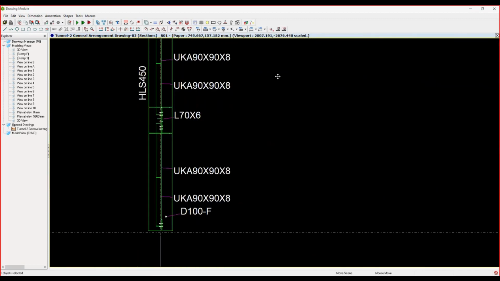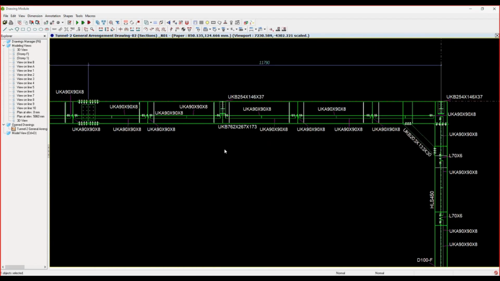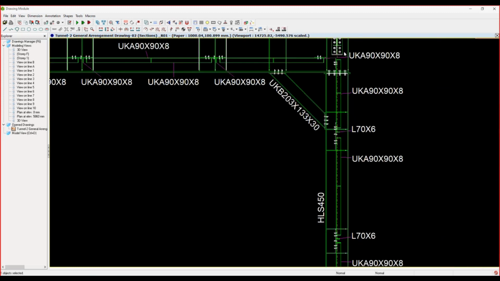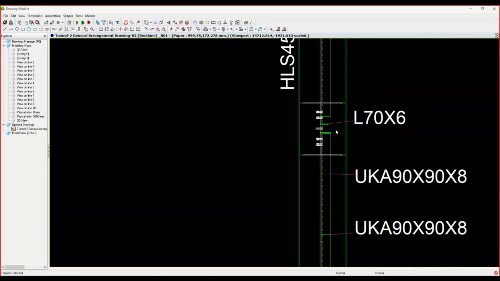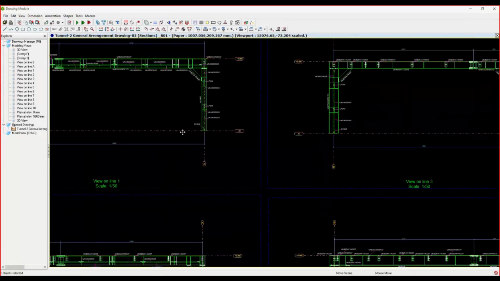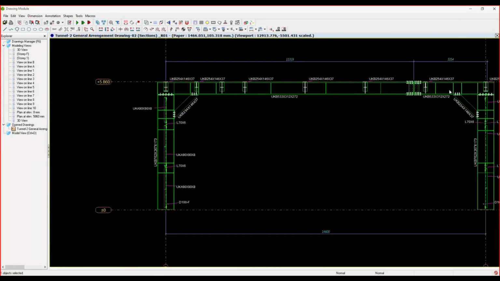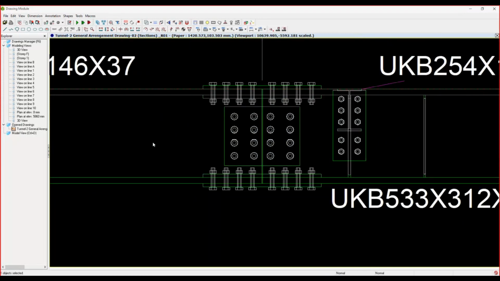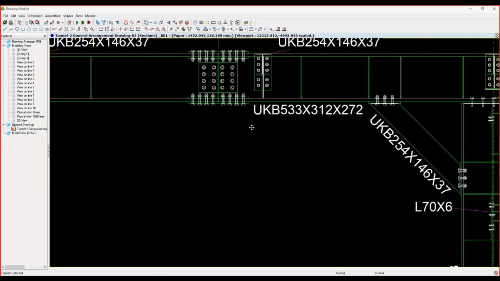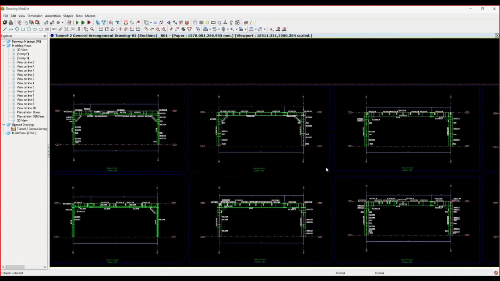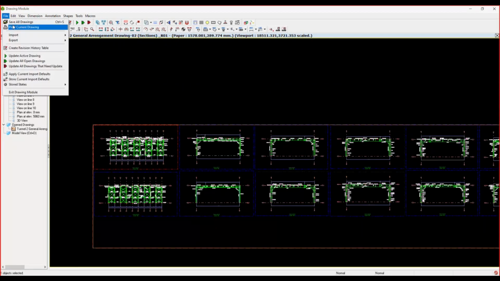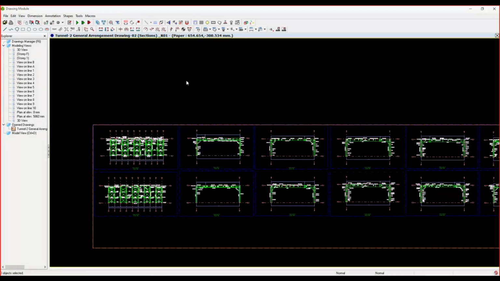Let me show the details. So all these details are precisely prepared by the software. You can see we have splice. Okay, and I'm going to show the other drawing.